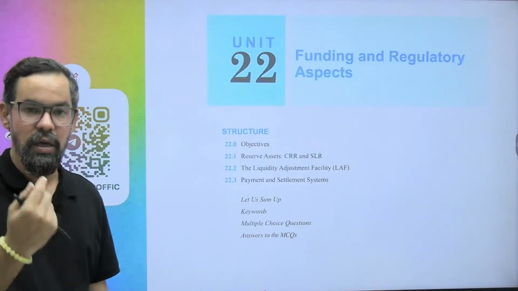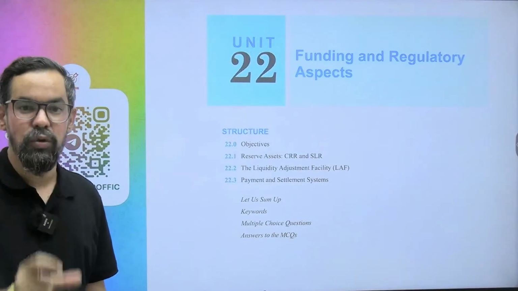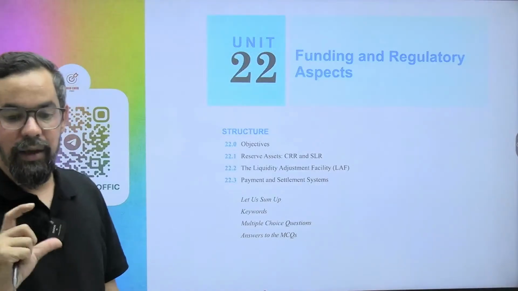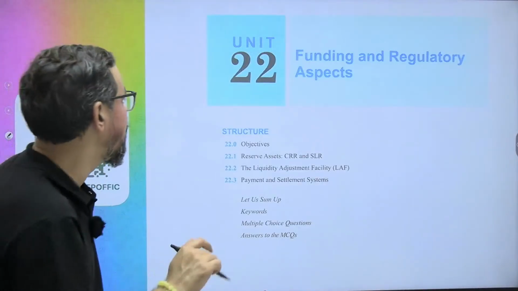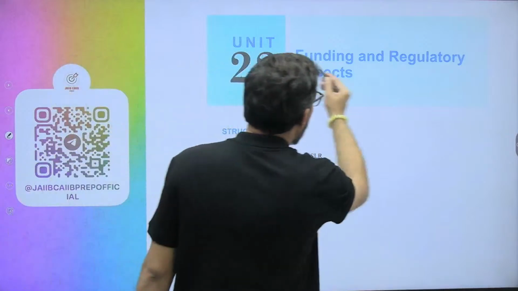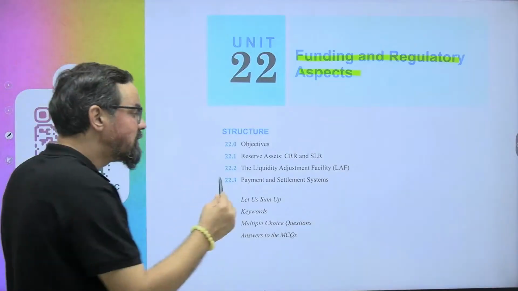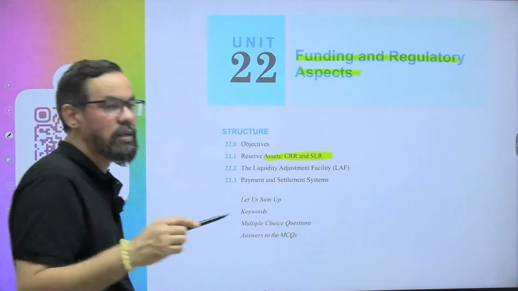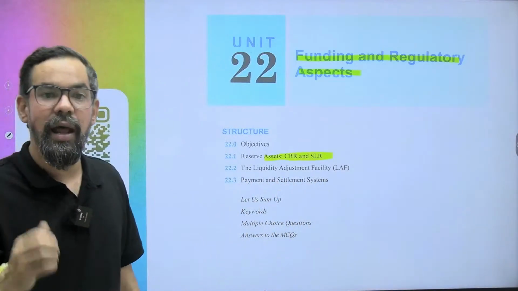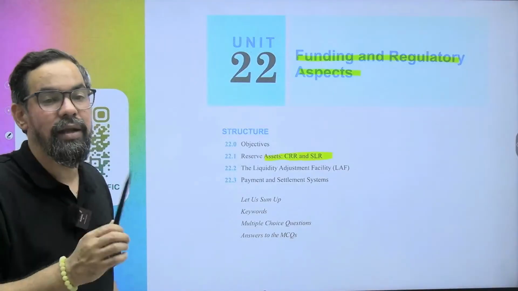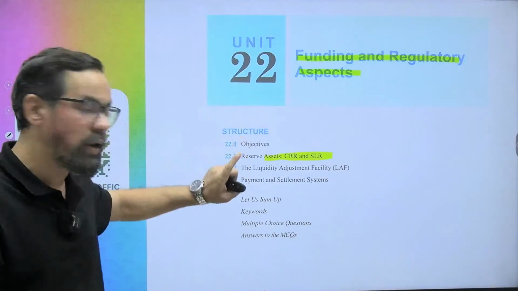It gets asked many times, so please do remember those features or statements which are correct or incorrect, that will help you. Funding and regulatory aspect, if it comes to this particular one, the CRR and SLR and eligible securities for CRR and SLR or their NDTL calculation, that is very important.